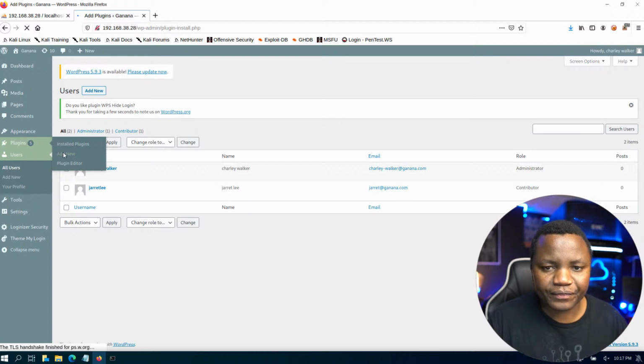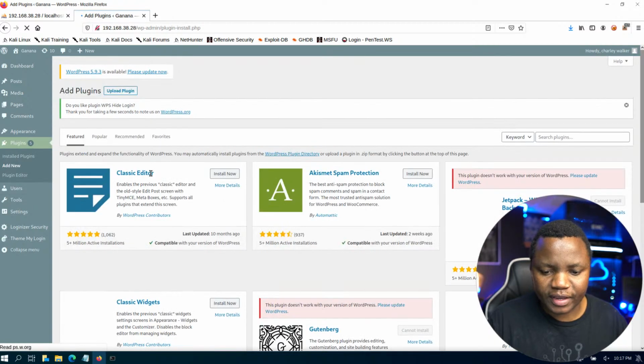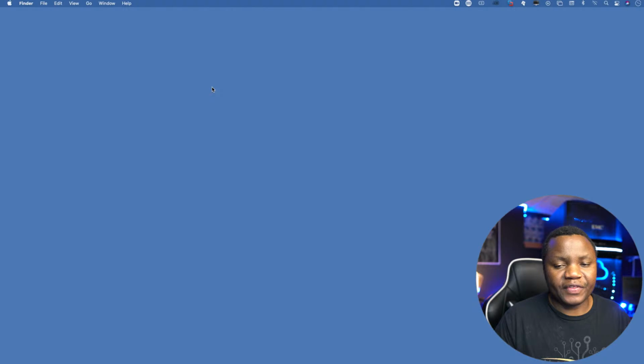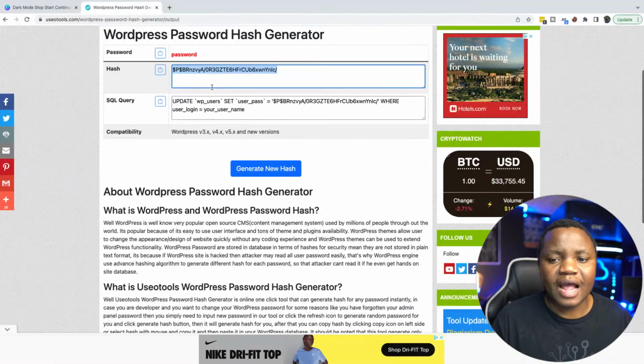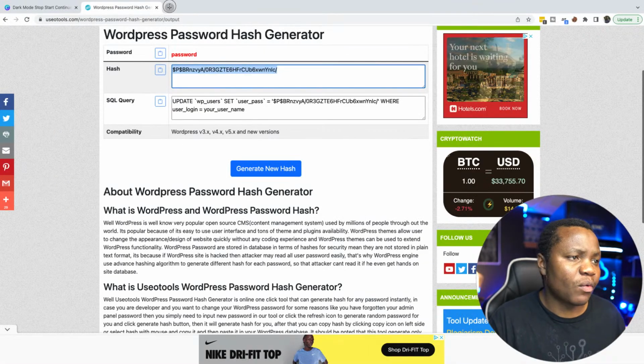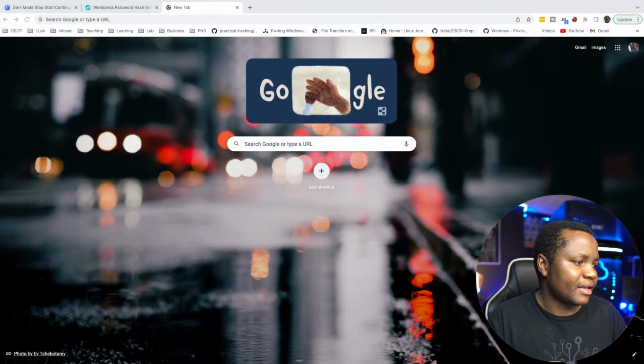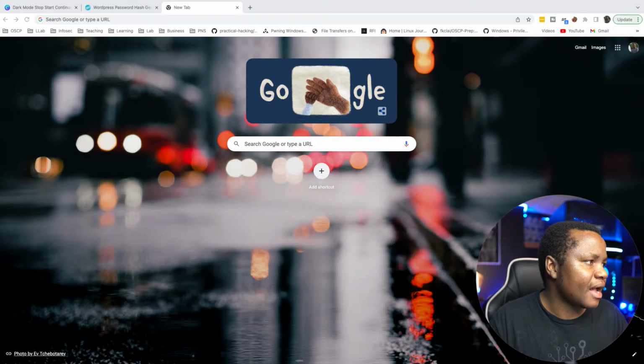Try it again. All right, so here is our plugin section. Upload a plugin, and I'll let you in on a secret. This is something that I think after you've been doing CTFs for a while, you kind of know right away that, hey, I see WordPress, I do plugins.